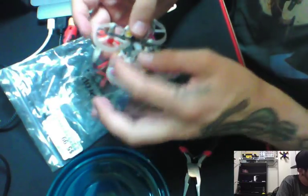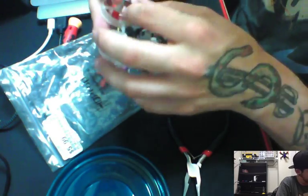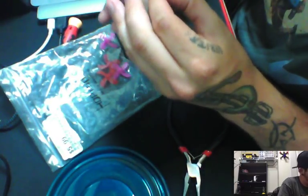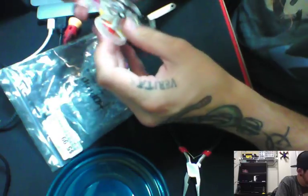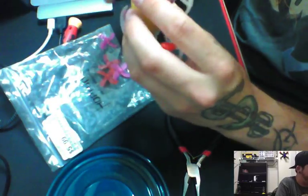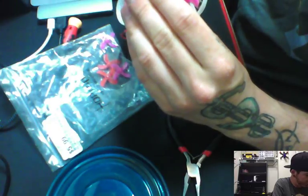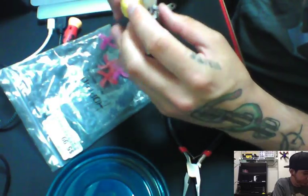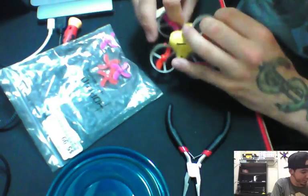So you just slide it over, and you can see there's a little hole in the... Whoops. But it's on the inside, there's a little gap for the cable to slide through, the wire. So just make sure you match that up nice. You shouldn't have any problems sliding them on. That's the only time, if it's snug or it's giving you a pain in the ass, check that, because that's probably what it is. That's generally the problem. Try and kind of level all these out. I want them all right around the same area. This one's not right.